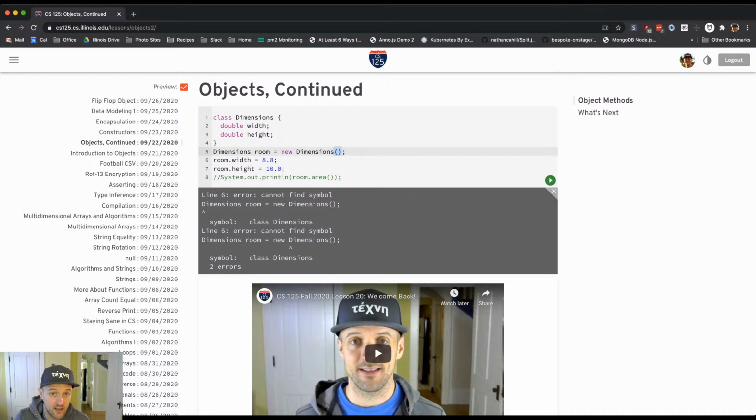But this looks like it's a method call. It is a method call. Why that's happening, again, we'll get there. I'll have a whole lesson about this tomorrow, and then this will start making more sense. But for now, I say new, name of the class, open, close, parentheses, and what this will produce is a new instance of that class.